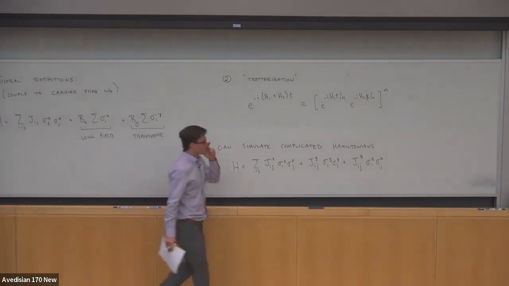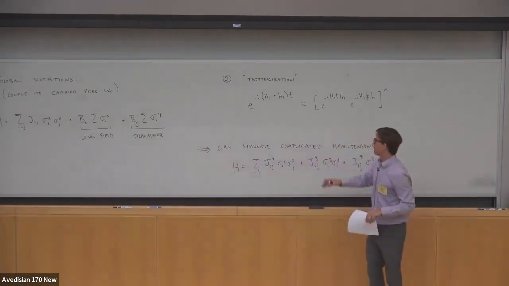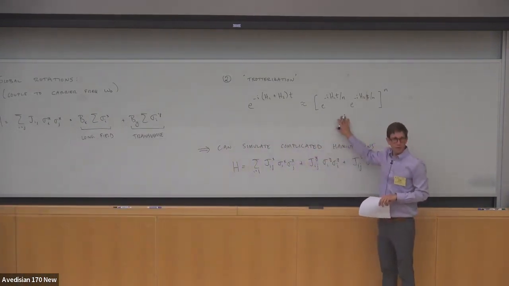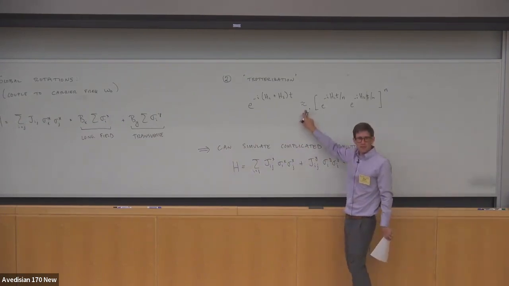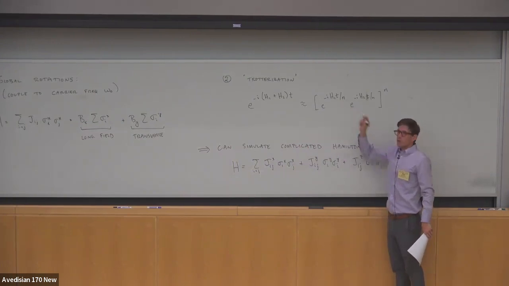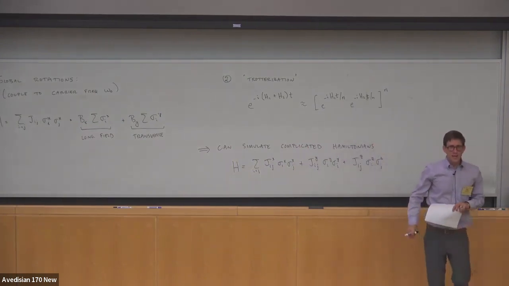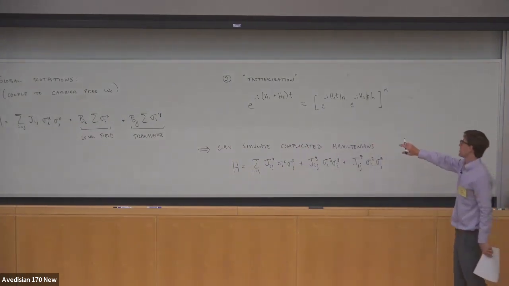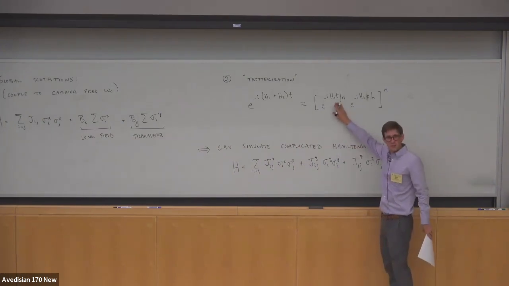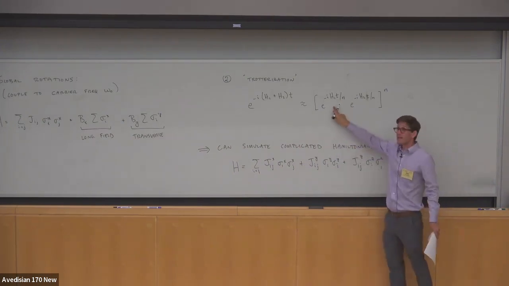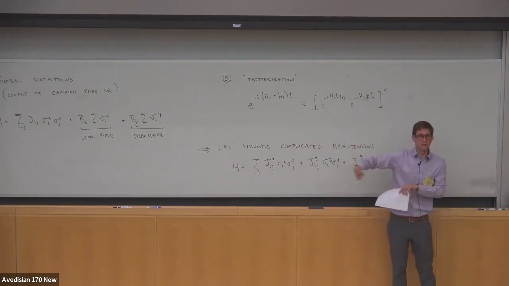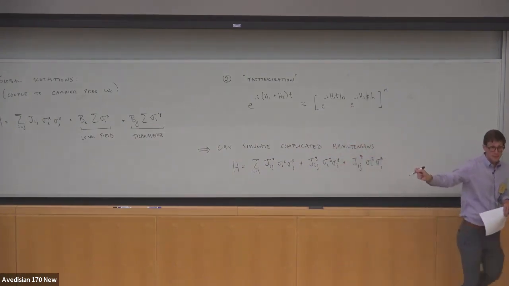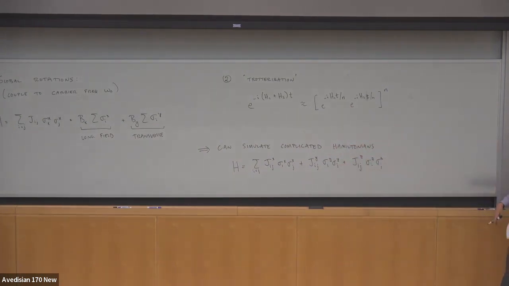The second error that you have to be a little bit aware of is the so-called Trotter error, right? This approximation depends on the square of the little time step that you use. There are higher order Trotter formulas where you do this one for a time t over 2, then this one for a time t, and then this one again for a time t over 2, and then repeat that whole sequence. That pushes the error up to the time step cubed. And then there are higher and higher ones to do.